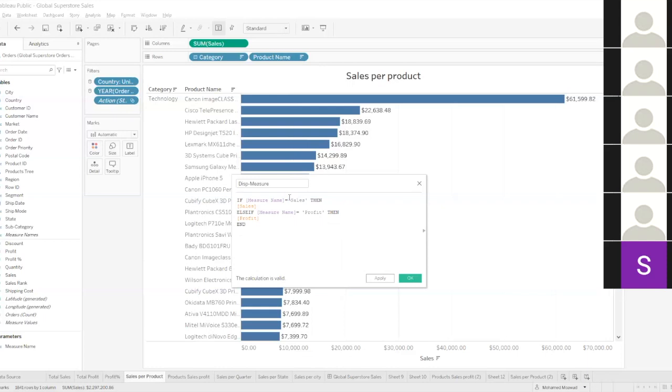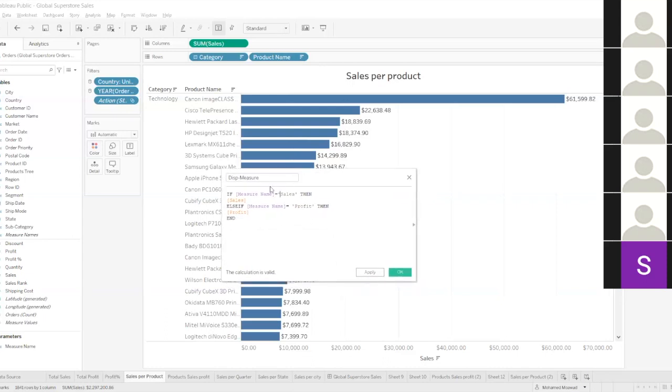And it should work with the single quotes. So here what I did is check the parameter value. If I pass the sales value to my parameter, this calculation will return the sales, else it will return the profit.